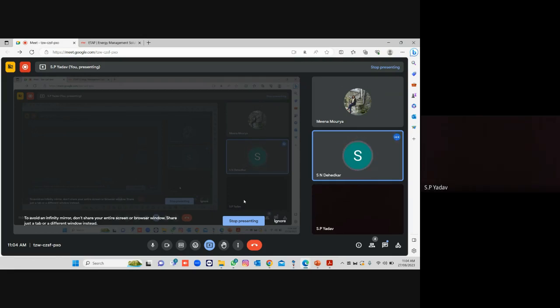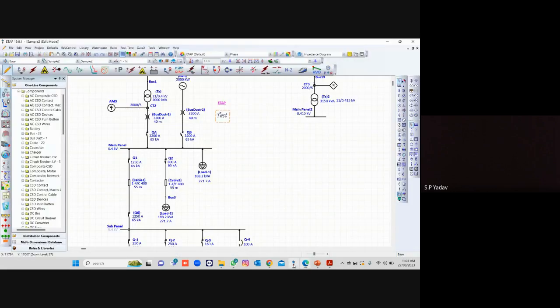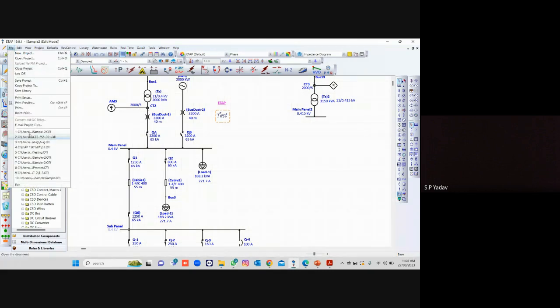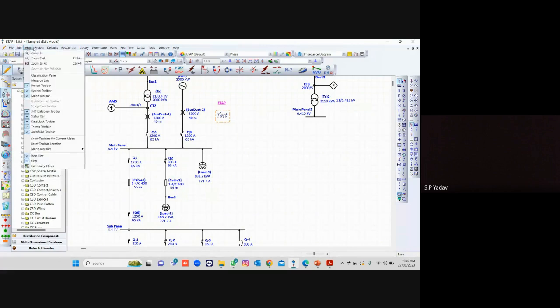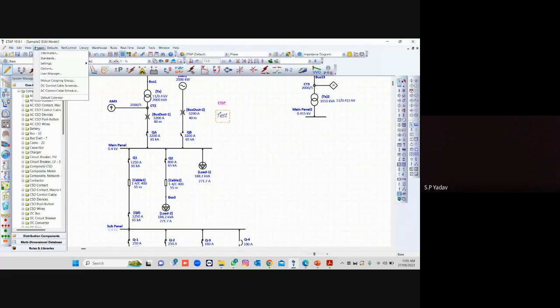Yes. Advanced is, for example, we will try to thoroughly give you and tell you. For example, if my screen is visible to you, I'm going to tell you each and every tool here, how it is useful to you, where we need to use it, how it is flexible to operate. So these are all we will try to give you and tell you.